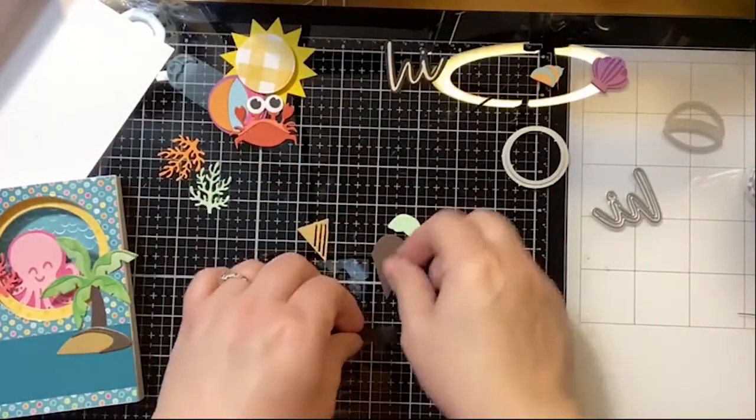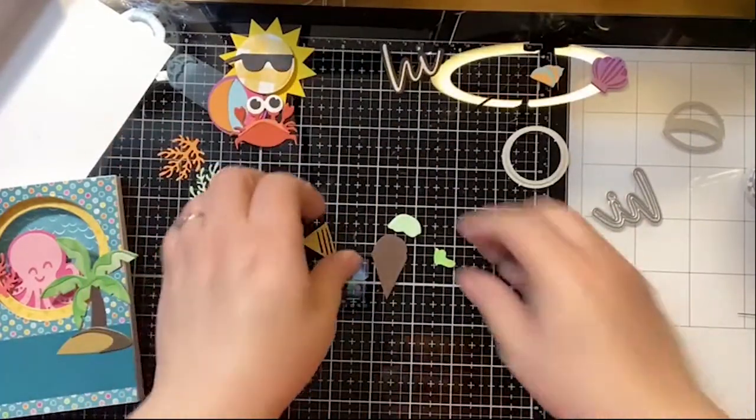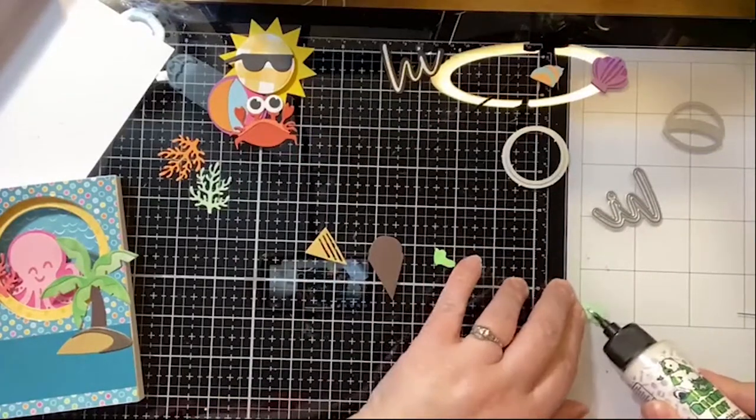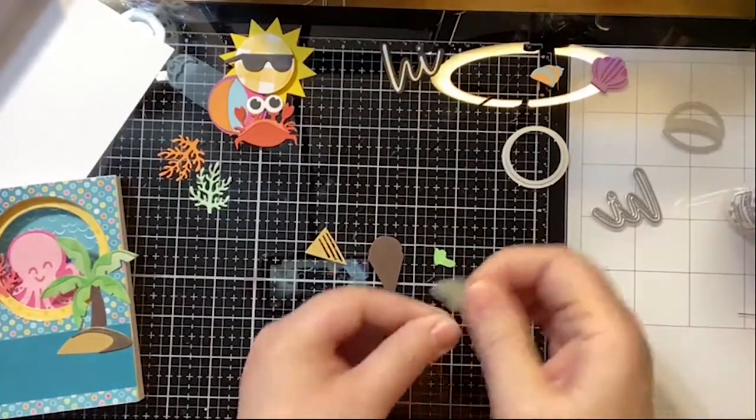And let's get the ice cream cone. Oh, and I'm gonna use the sunglasses on the sun. I didn't use the face for the sun, but I liked the sunglasses for it because I thought it just was cute. I didn't think it needed the other for right now. Not with the crab and everything going on.